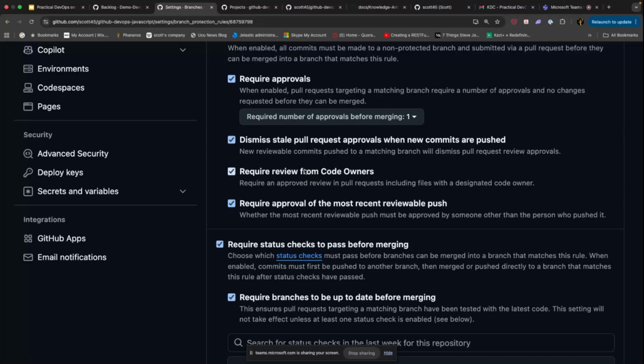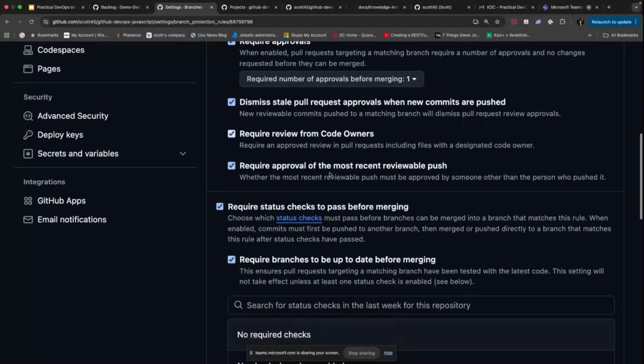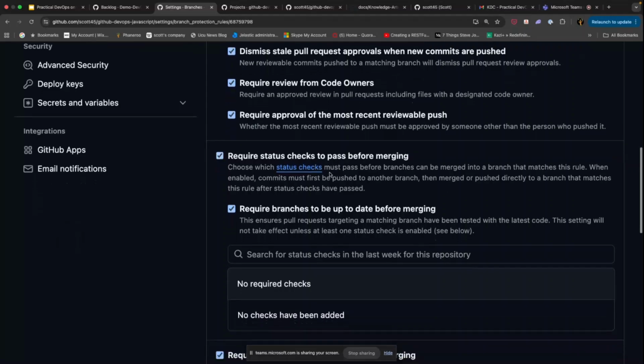But if I'm the code owner and I have not yet approved this, the ability to merge won't be there. So the power with this is that you're able to control the quality of code that you're bringing into your repository. And that way, you're able to check and be sure about whatever you're doing.